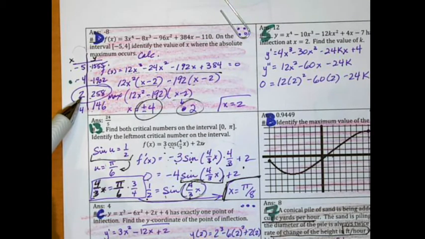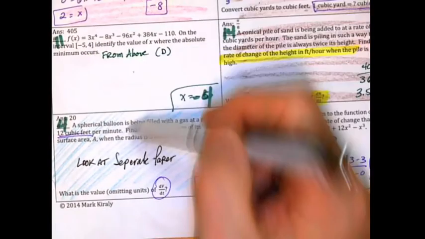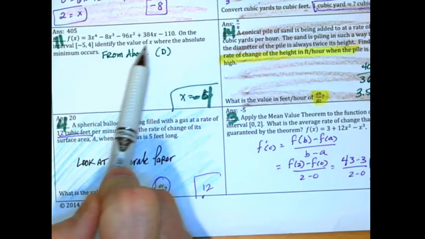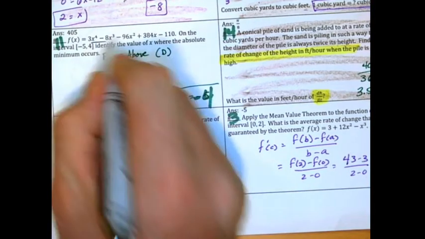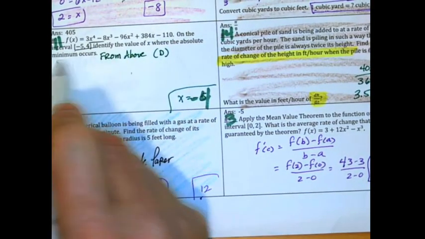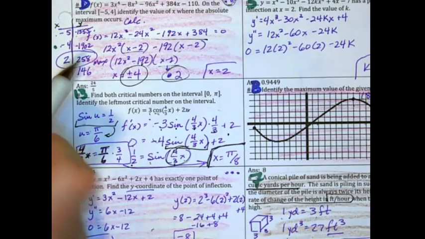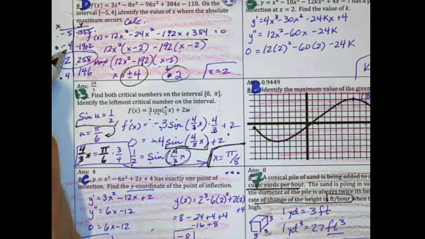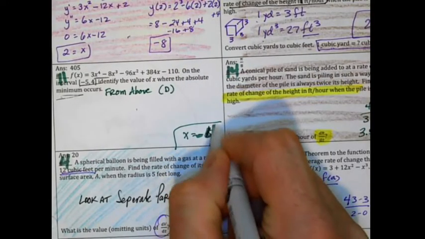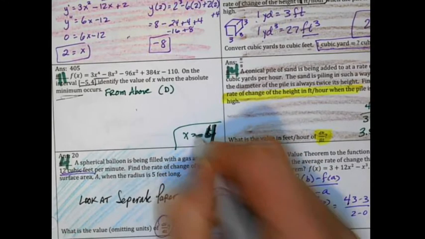Okay. Now, that one ties into the one that is 1, 2, 3 down from that. Identify where, because this is the same equation and the same interval, the minimum occurs. The minimum occurs at negative 4, with a value of negative 1,902. So that answer is negative 4. I thought it was 5, but it is negative 4.